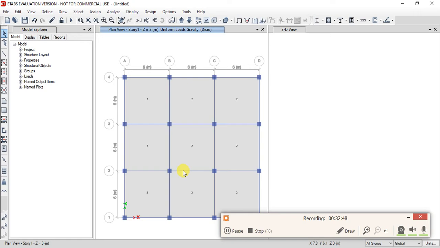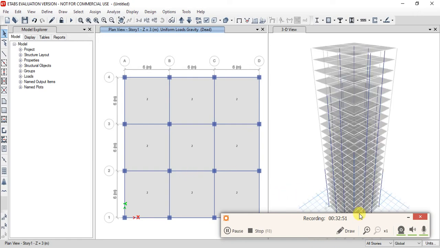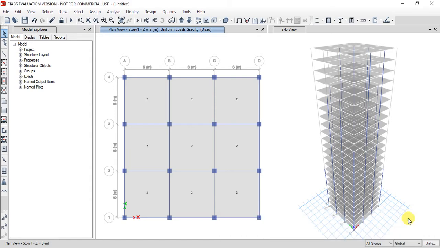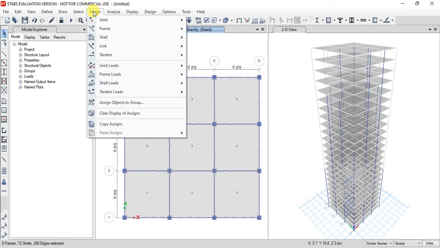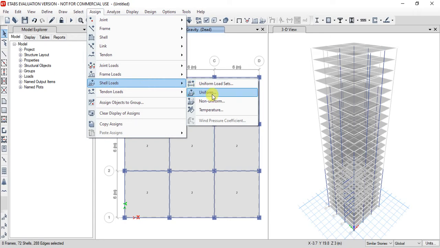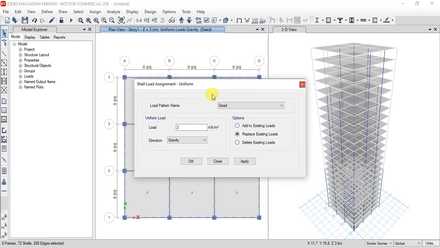Now we are going to assign live load. For that you need to select similar storage option and select all the slabs or shells from story 1, then assign shell loads uniform, make it as live.